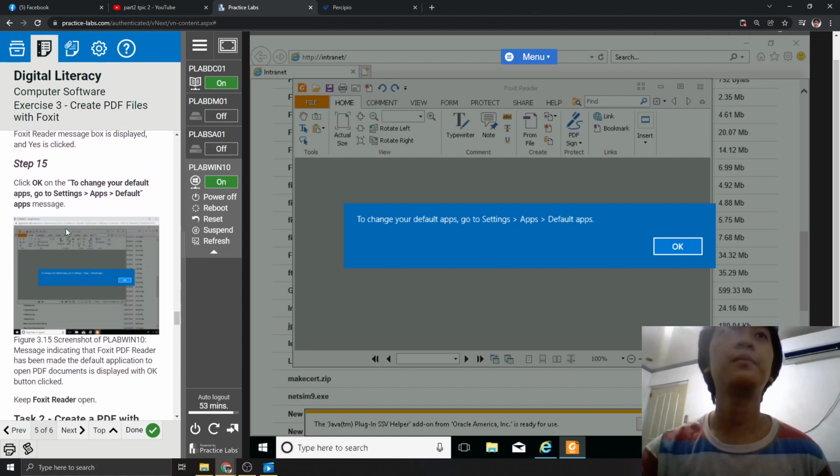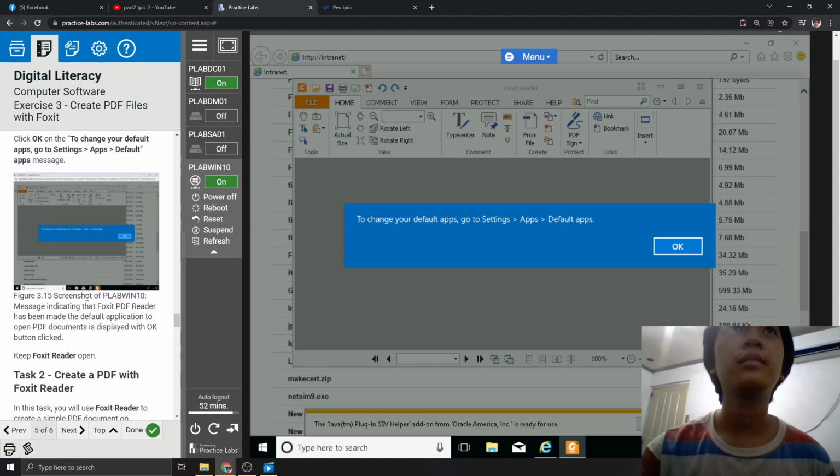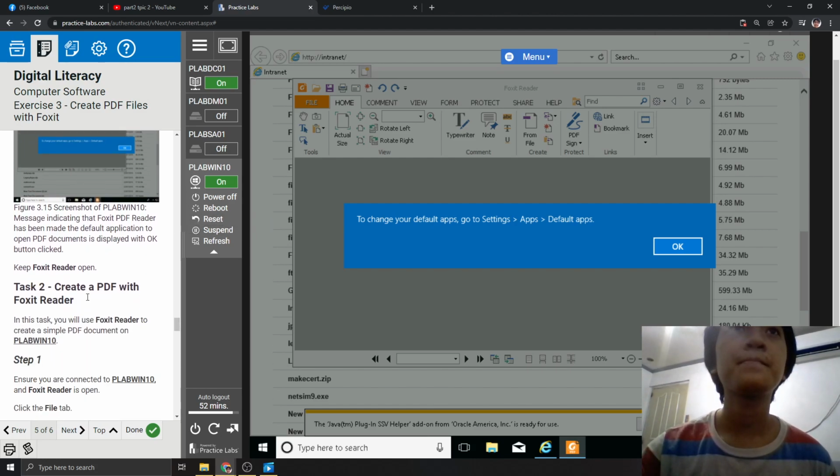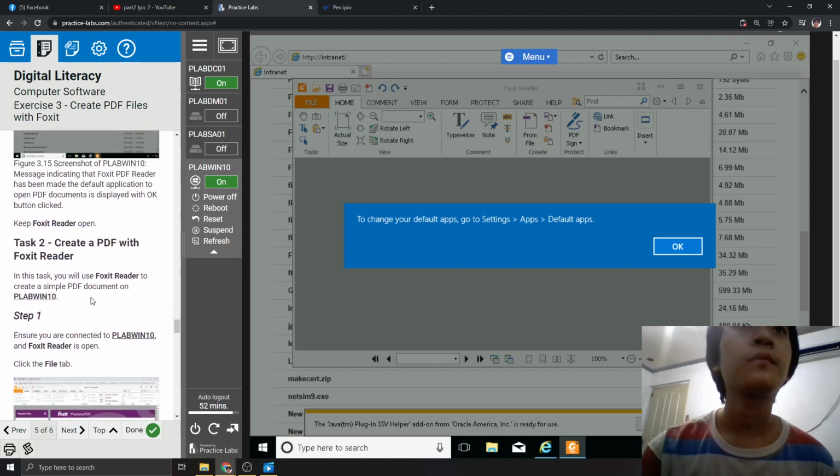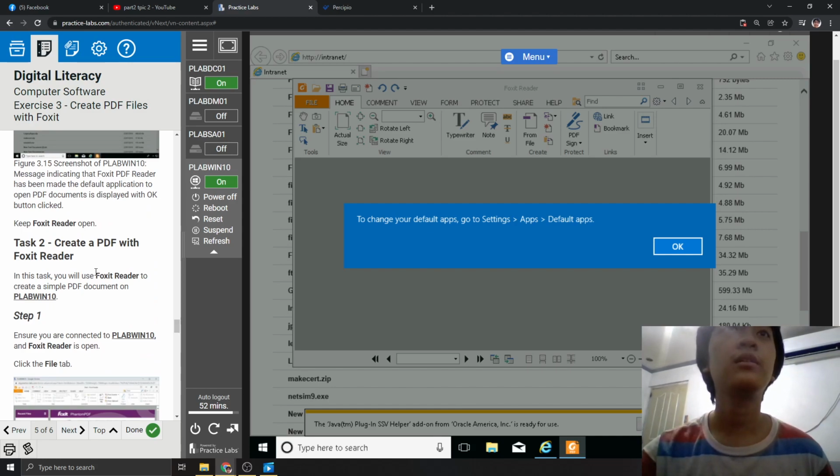Okay, on step 15, click OK on the message to change your default apps, go to Settings, Apps, Default Apps. So keep the Foxit Reader open.